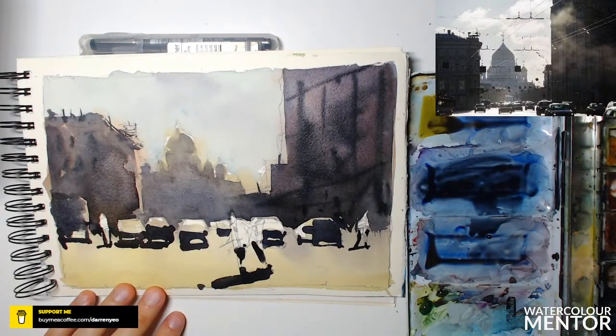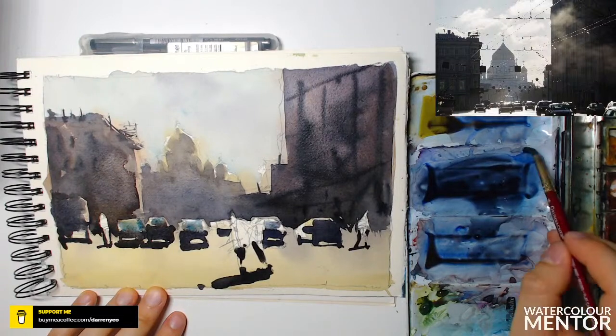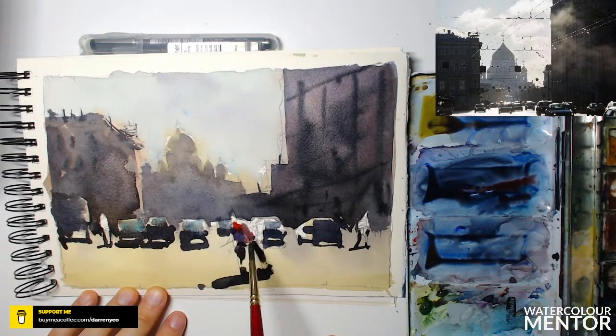Might even add some, you know, a little bit of blue for the windscreen, and just some little bit of cerulean dropped in there quickly, allowing a bit of that to mix around there. Okay, bit of detail for the figure. Let's get some red or something for this one, and mix in a bit of blue so we get some purplish color.